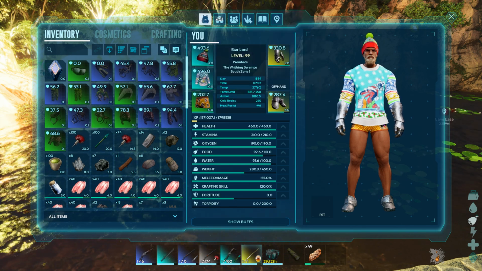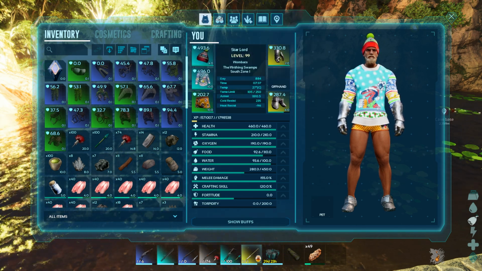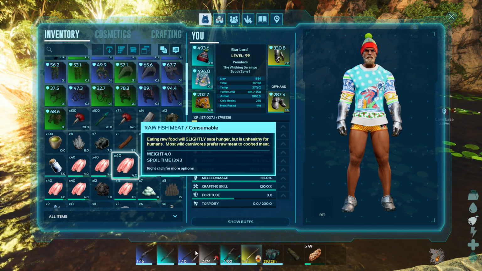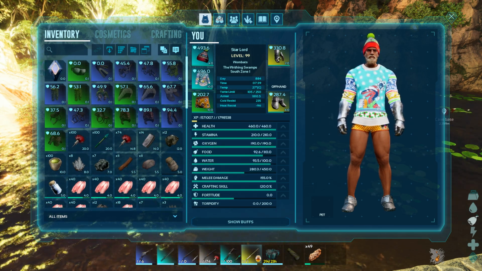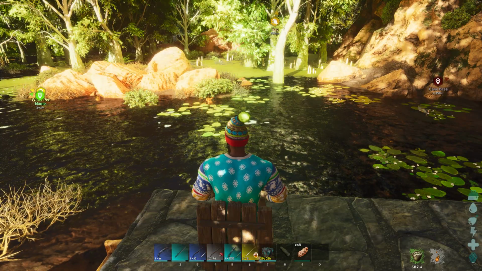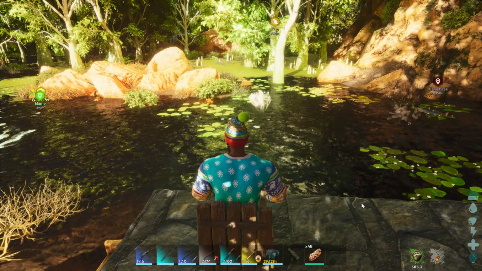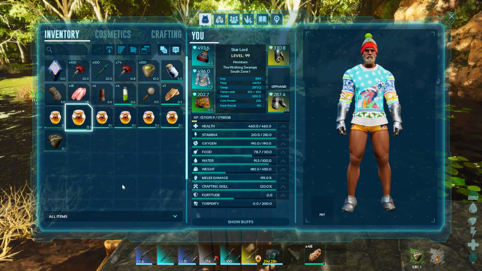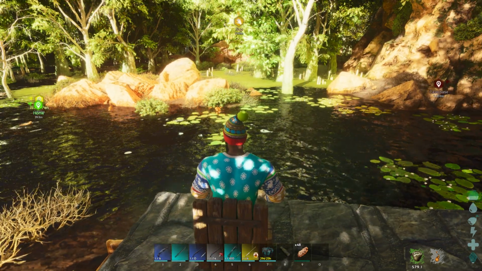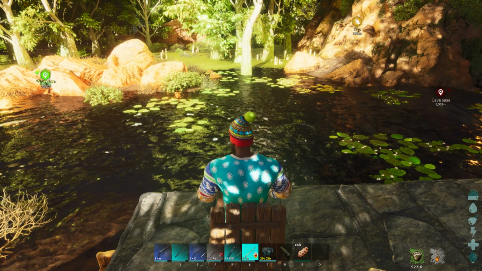So I'm going to take a break now, quickly run back to my base and chuck all this stuff in the cooker and then unload. I'm getting a little bit heavy as well, and we'll be back in a second. Okay, we are back again. I'm just going to show you that my inventory is empty apart from some basic stuff, and I've got some honey in here, so we are going to give this another go.